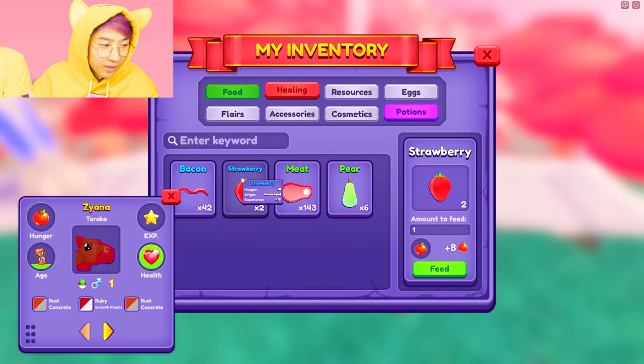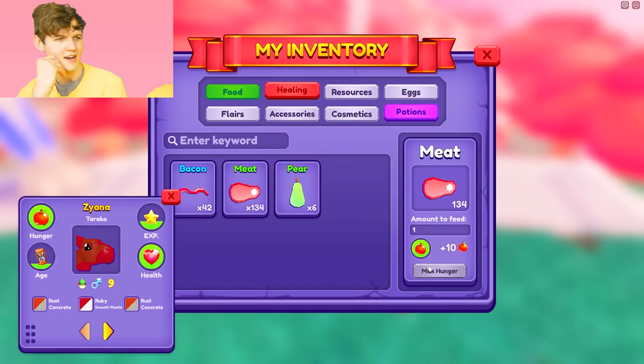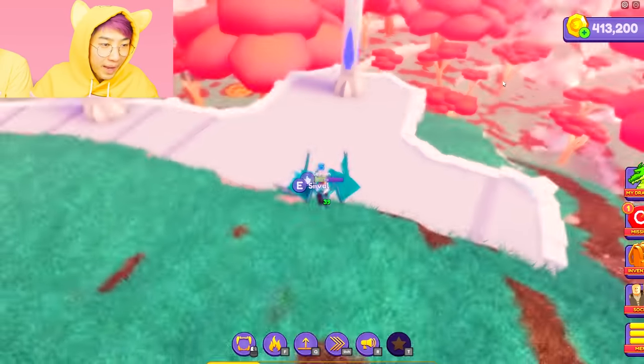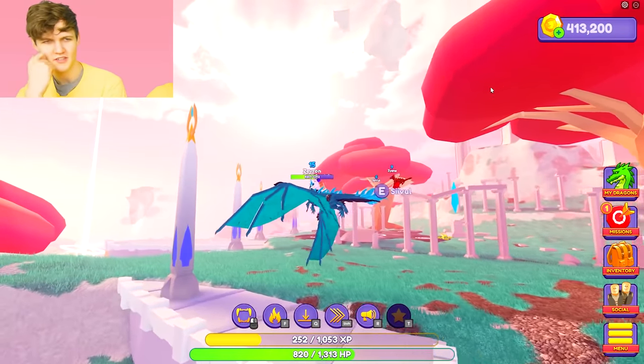Feed it. Feed it some strawberries. Some meat. Wow. Now it's happy. Nice. Now they're all very happy. Okay. Let's go to the store, bro. Time to buy. I wonder how much these are gonna cost.